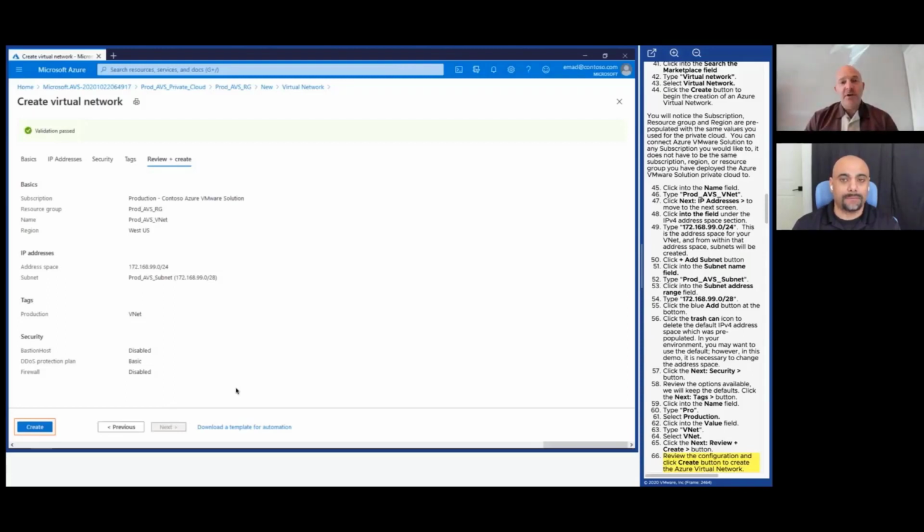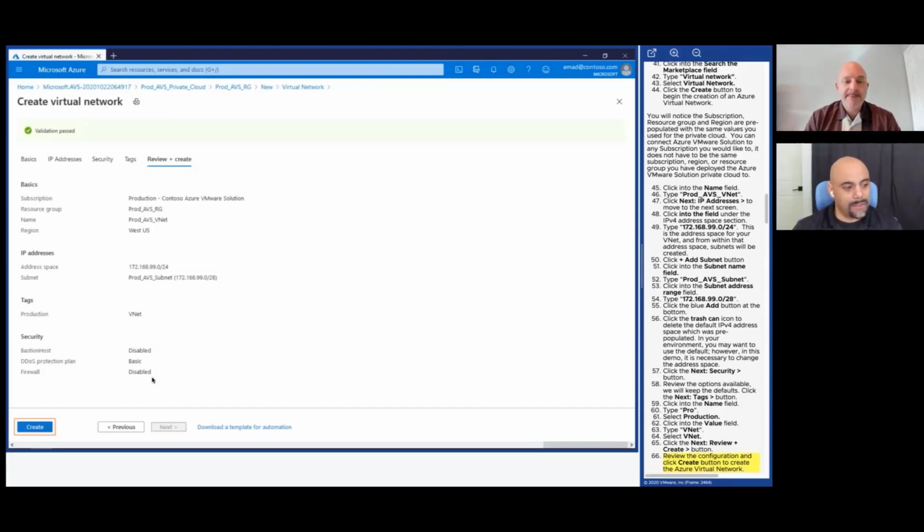Yeah, there's multiple other steps that we're going to have to do. What we're doing now is just creating that virtual network that we're going to then attach that ExpressRoute gateway from AVS to. Once we do that, you're going to be able to get from Azure into your SDDC, but not from on-prem. We'll show you how to configure that at a later step.